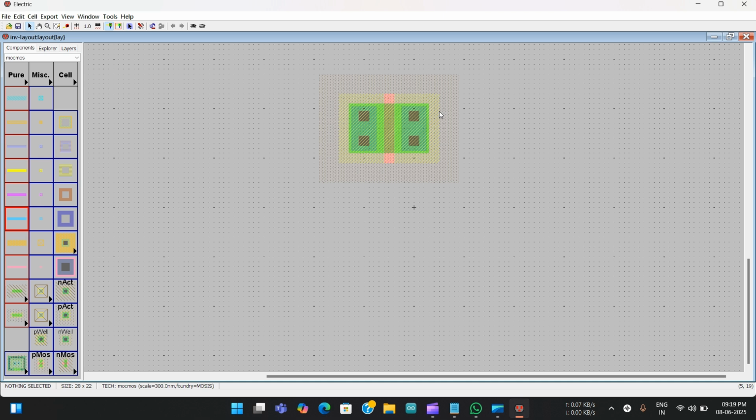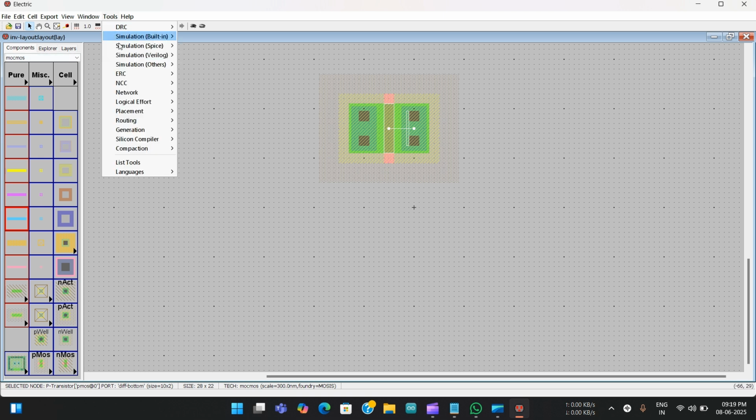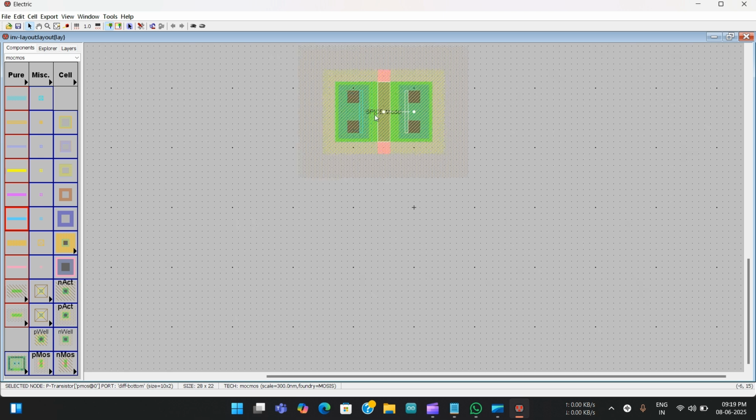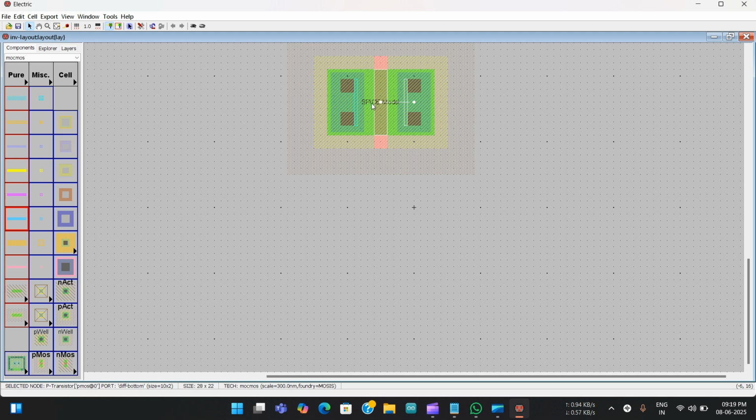Now the setting of the spice model is remaining. Select this and press Tools, Simulation Spice, Set Spice Model. Now zoom this and select the spice model. You see a cross mark appearing. Click on that.